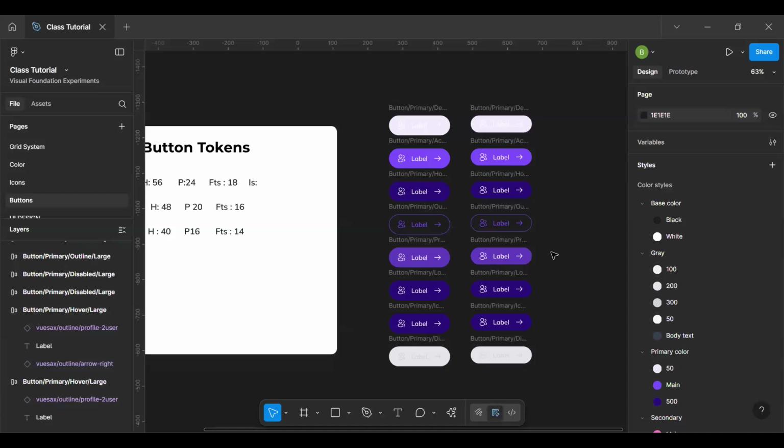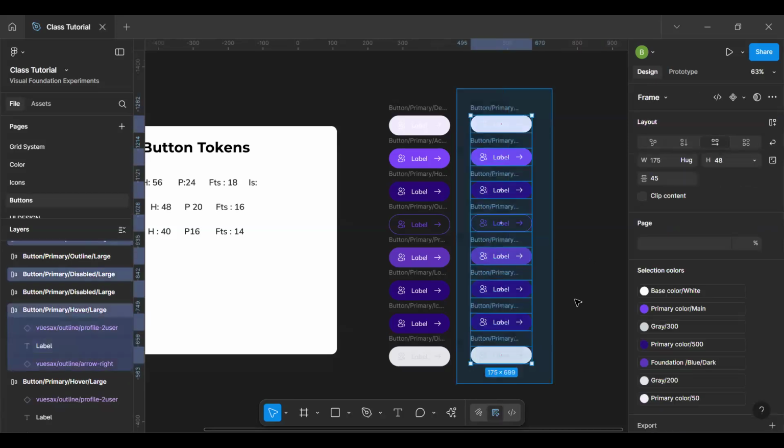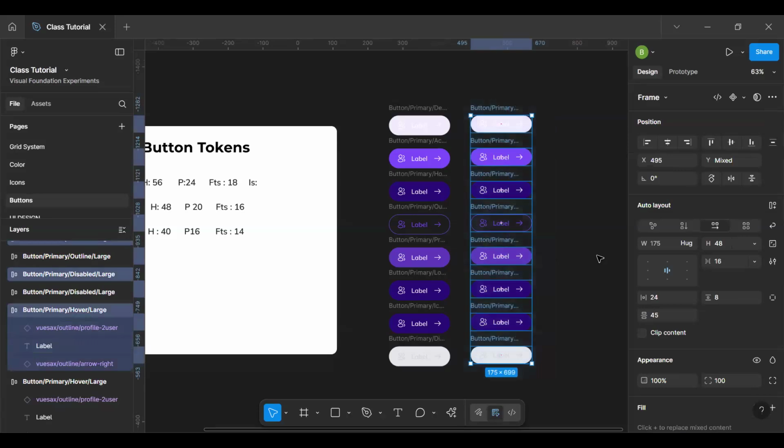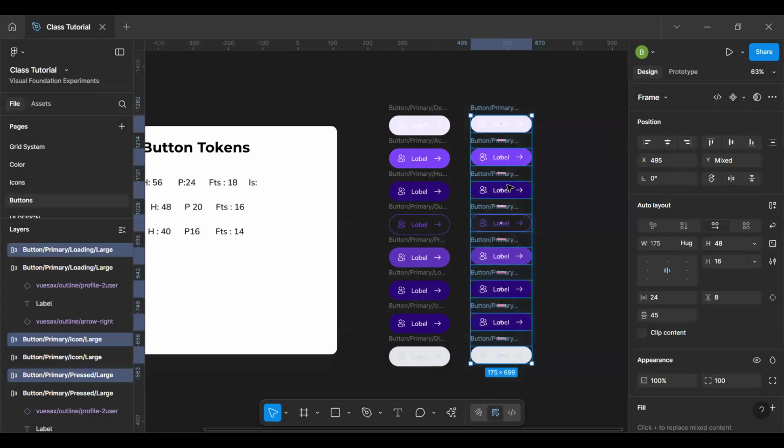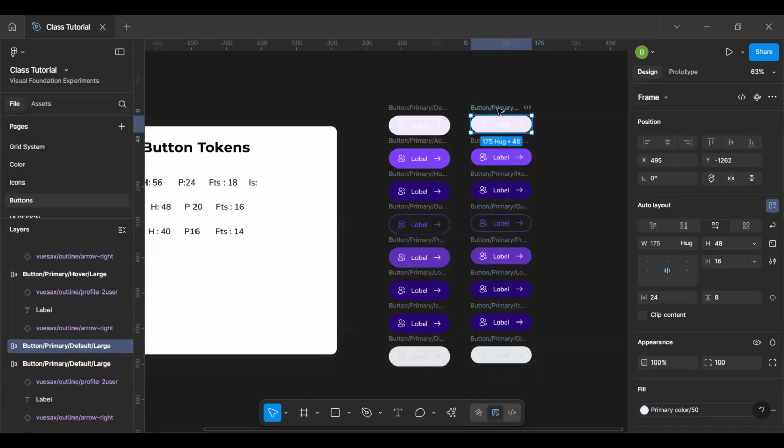Let's see, how do I do that? That means you have to rename these one after another. So we'll change this to medium.